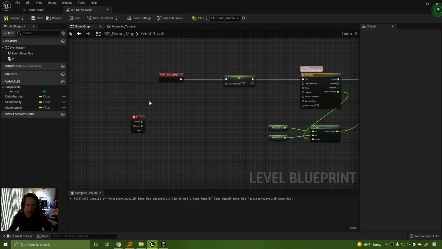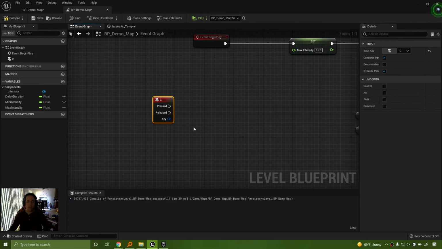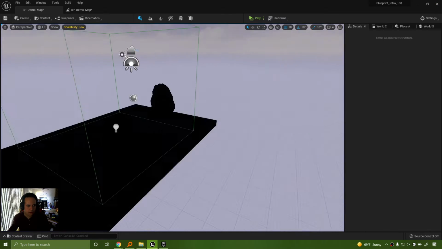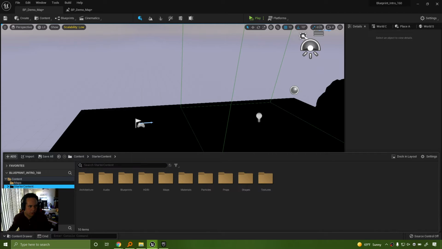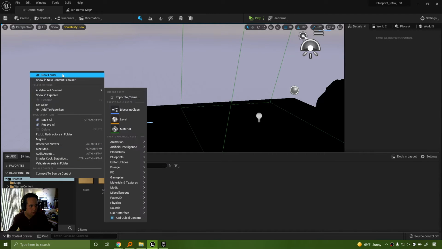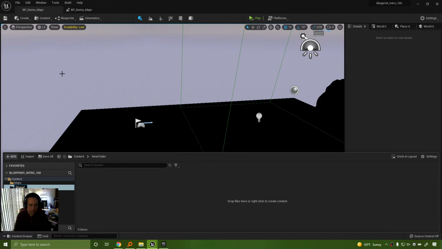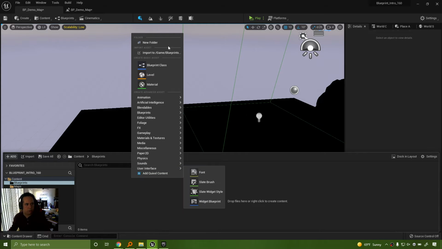When we are coding elements inside of the level blueprint, or even inside, say, a character blueprint, right? So let's say I made a character blueprint. Let's go up here, content, new folder, blueprints, and I made a new character blueprint.